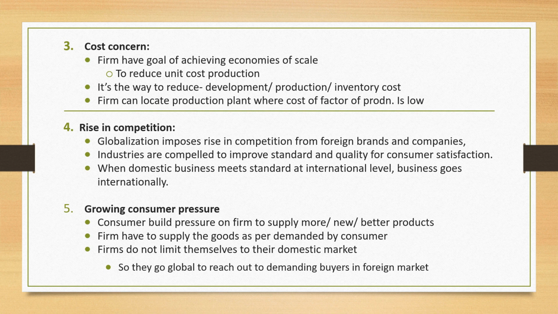Next we have growing consumer pressure. Consumers build pressure on the firm to supply more new and better products. So firms have to supply goods as demanded by the customer. Firms do not limit themselves to their domestic market, so they go global to reach demanding buyers in foreign markets.